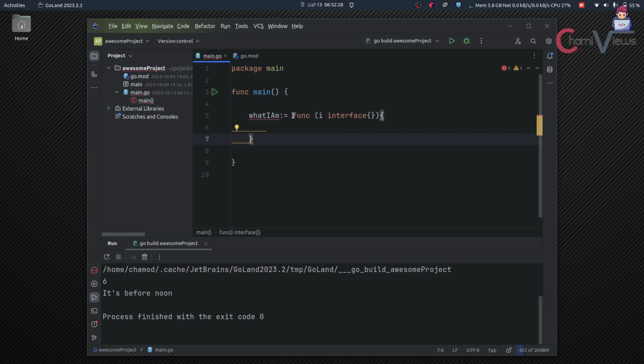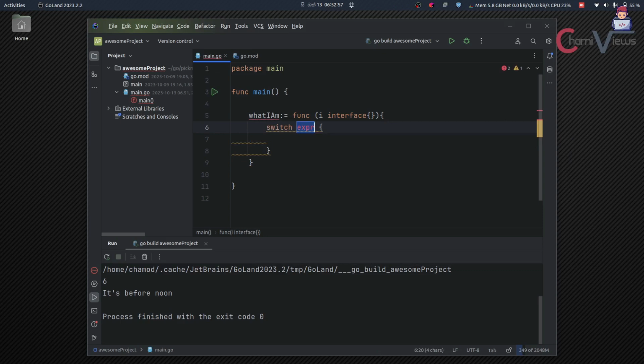This is a function declaration, right? i is the parameter. This one is the interface. Then we can pass integer, strings, boolean, anything here, right? If we are using the interface keyword, we can add any value, like string, boolean, integer, likewise, right? Then we can simply check with a switch, right?